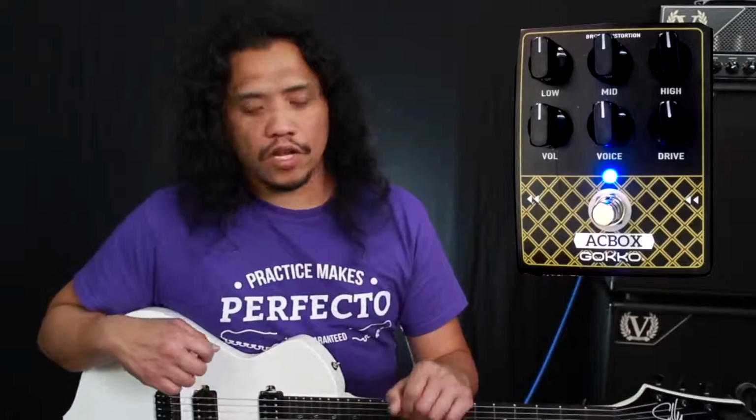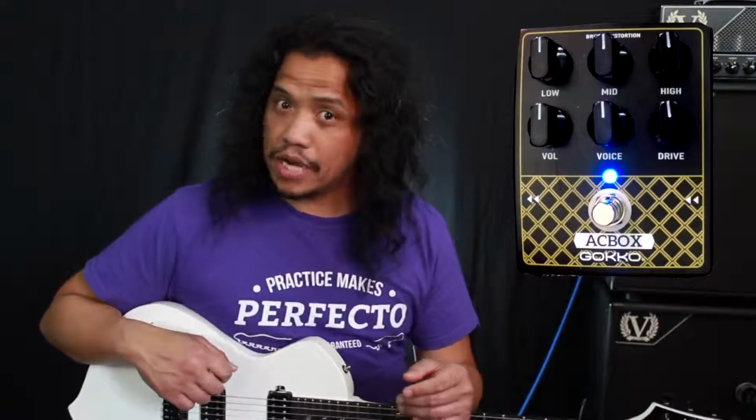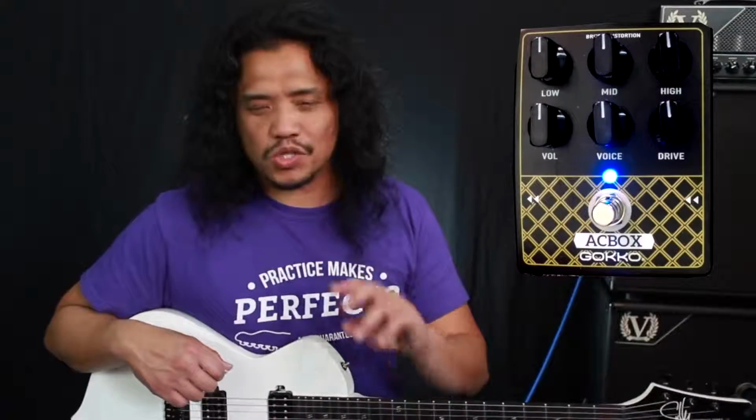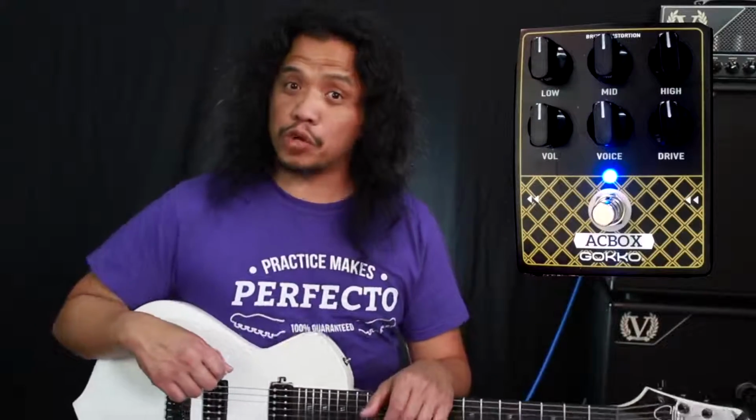That is the cable I use to plug the ACBOX into the effects return of the amp, which is in the back panel. Now, the opening tune in this video already showcases some of the ACBOX's range of tones, but we will spend the next few minutes twiddling some knobs and see if we can pull more tones out of it.